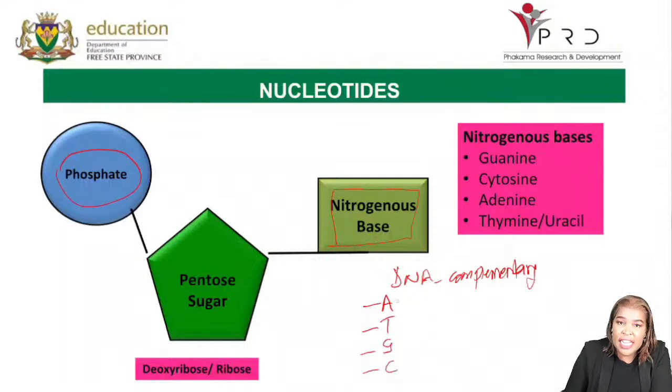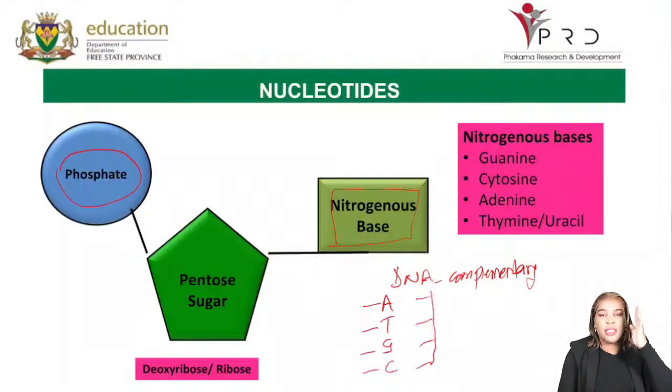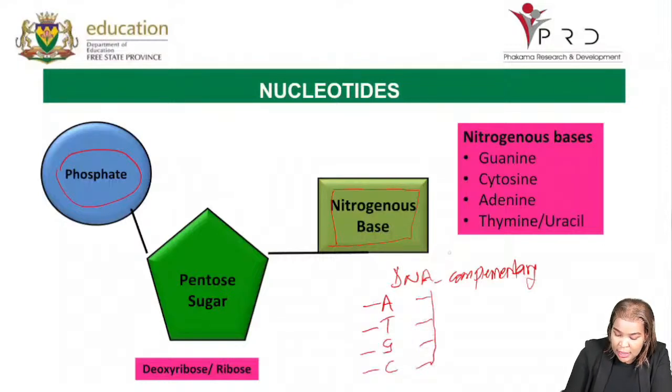We know that DNA is double-stranded, meaning there should be some nitrogenous bases coming also from the other strand. But these nitrogenous bases have to be complementary to the nitrogenous bases that you find on the first strand. So they form what we call base pairing. They are complementary. Base pairing that are complementary. So A pairs with T.